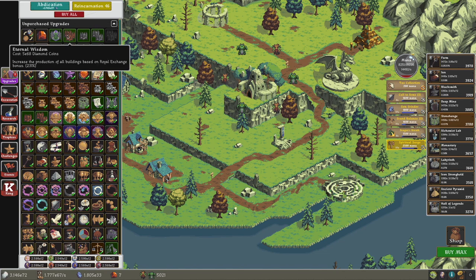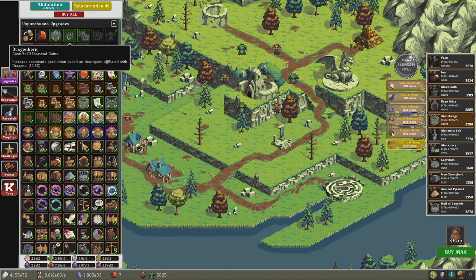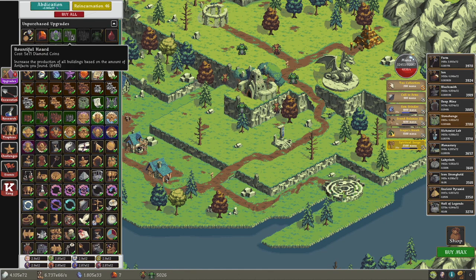Then there's increased the production of all buildings based on Royal Exchange bonus. And 231%, that's pretty good. Then there's increased assistance production based on time spent affiliated with dragons. That's okay. Then there's increased the production of all buildings based on the amount of artifacts you found.